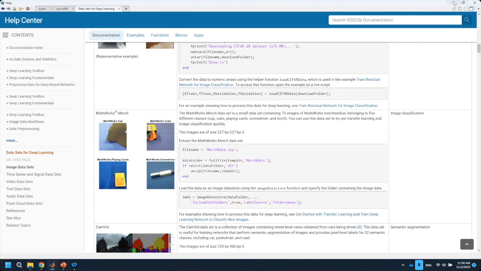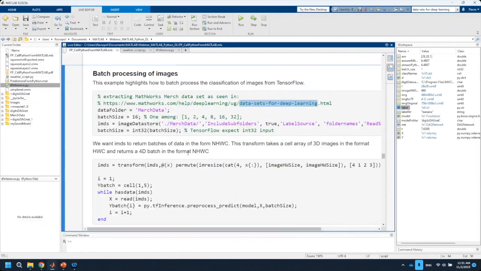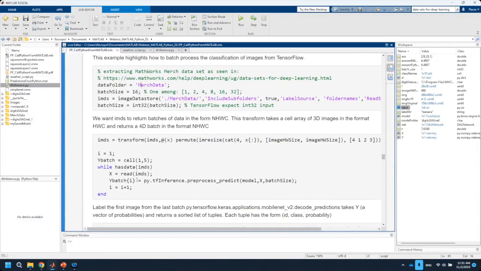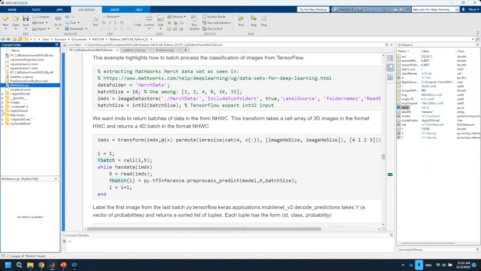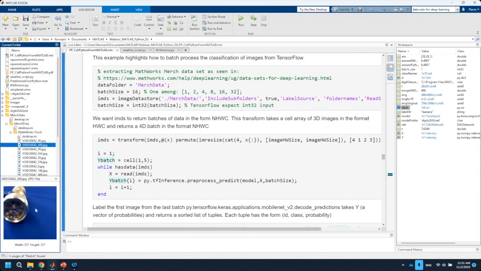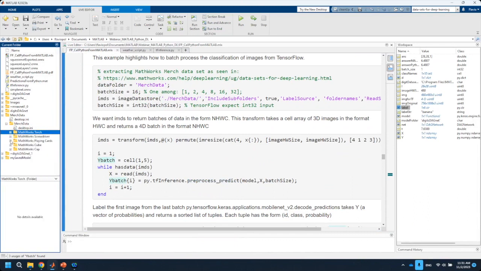Let's go back. Now what's going to happen? I have my prediction function inside a file. So I'm going to run it around, let me see, merchant data, a lot of images here. So image, you see the spotlight, you see the screwdriver.